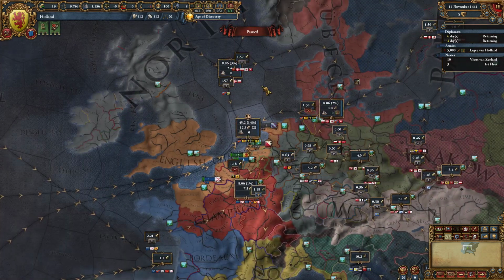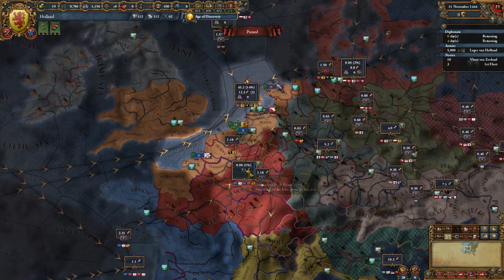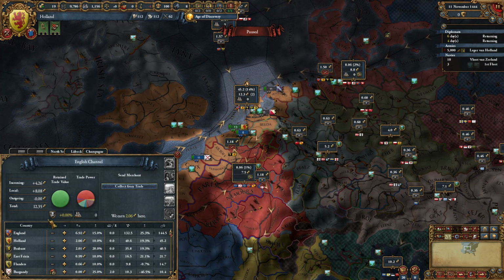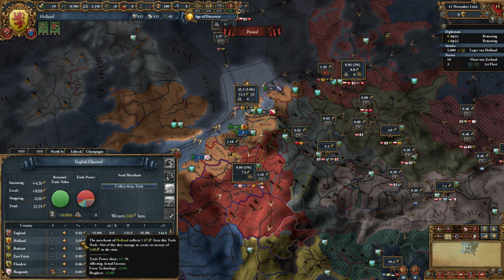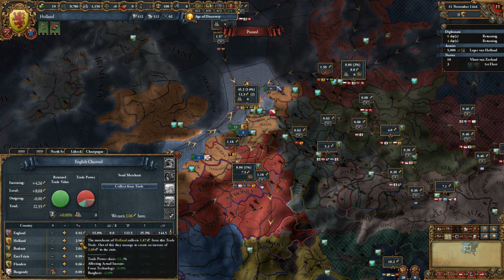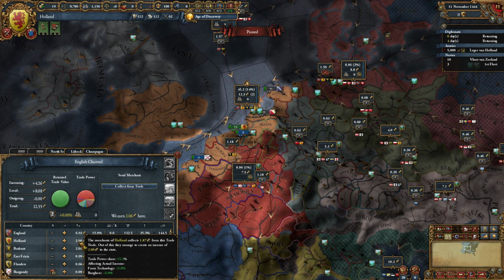One thing we do want to do... Well, where are merchants currently? We have 1 there pushing in, and we have 1 here pushing in. So if we go here, okay, we collect 2 of the 12 ducats here. No, we collect 1.8. The bonuses then give us 2.